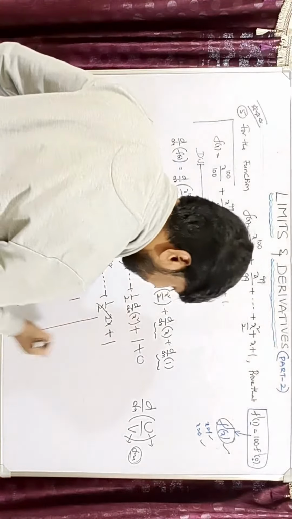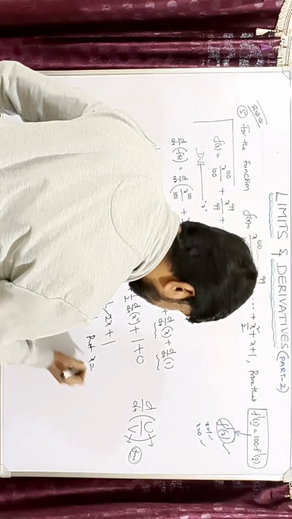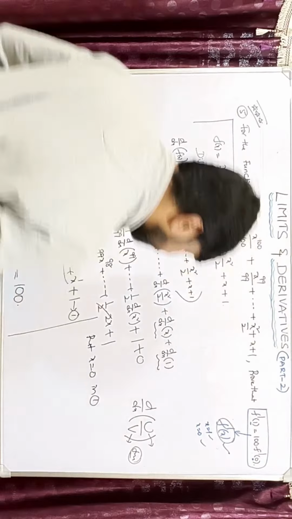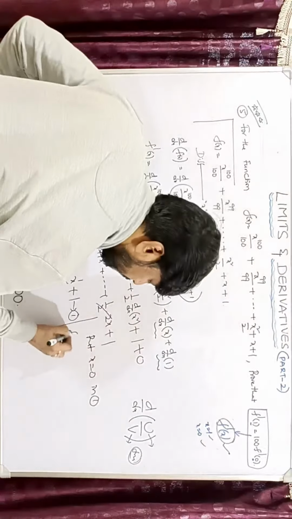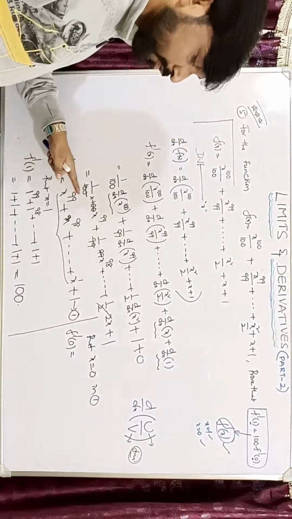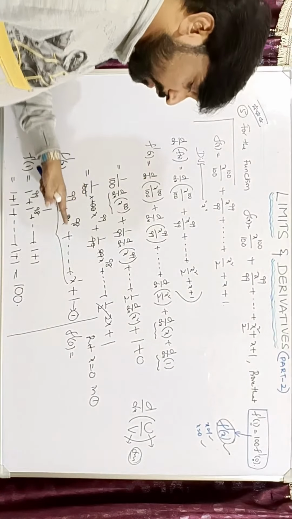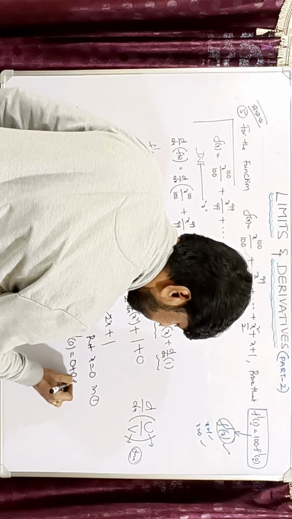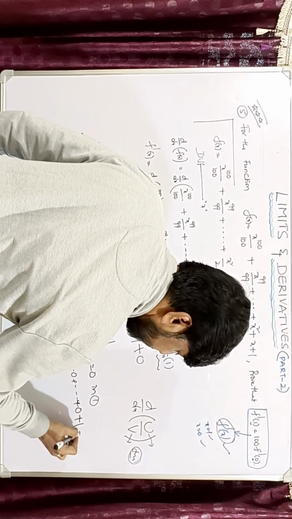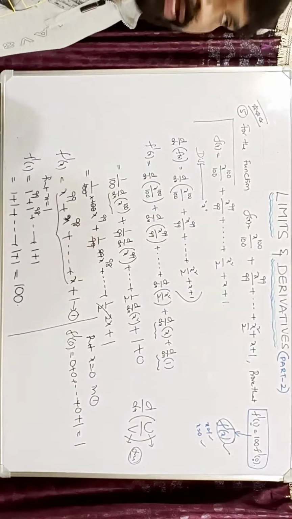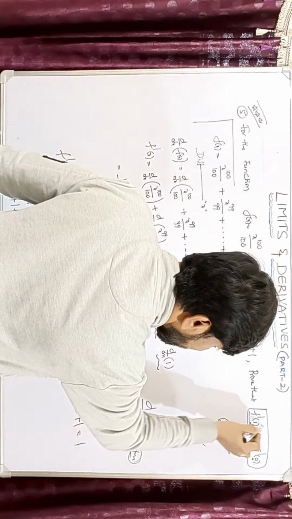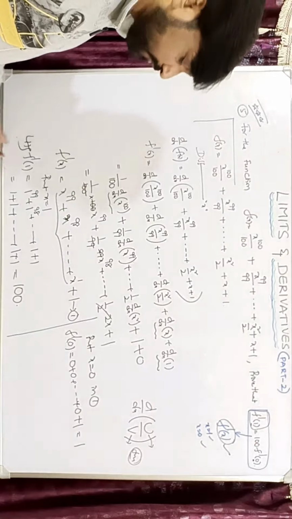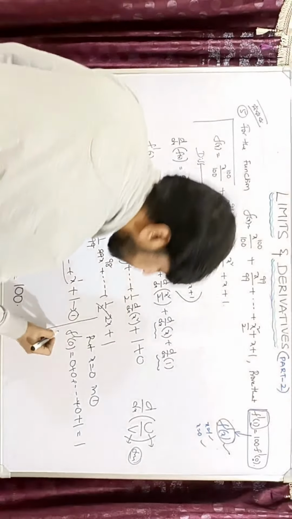Now let us put x equal to 0 in the same function. F dash of 0 is 0 power 99, which is 0, 0 power 98, which is 0, plus so on, 0 power 1, which is 0, plus 1. So you get 0 plus 0 plus so on plus 0, finally plus 1. It is nothing but 1. What is the LHS actually? F dash of 1 is nothing but the LHS. How much are you getting? 100.